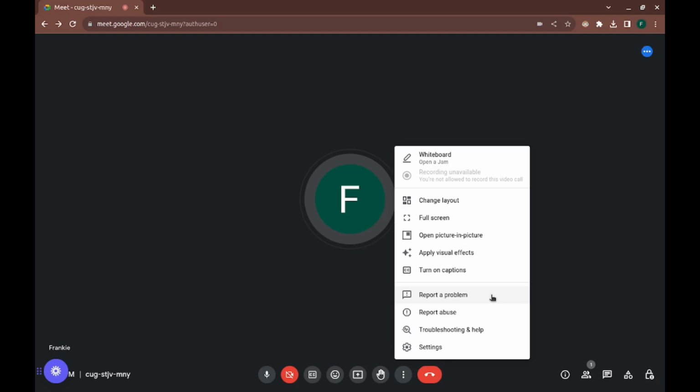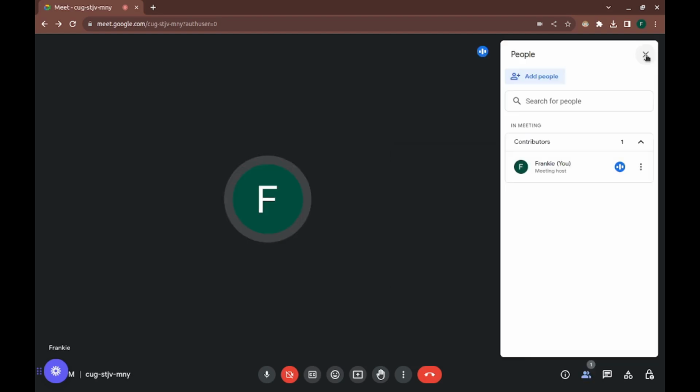On this section, I have the part where all the participants are listed. Right now I'm the only one in the meeting, so it's only one person being displayed here. If there were more, then I would see the number here. I would also be able to open and maybe choose what I would like to do with the participants in this case. So I'll close that. There is the message section where you see the messages in the chat.